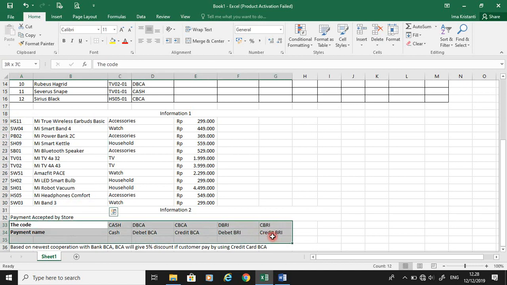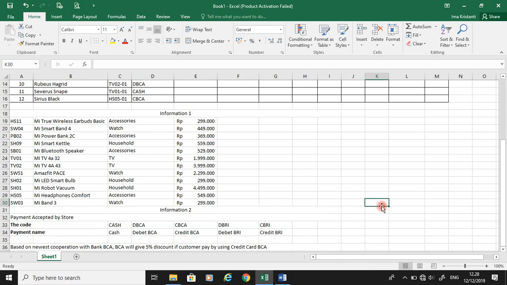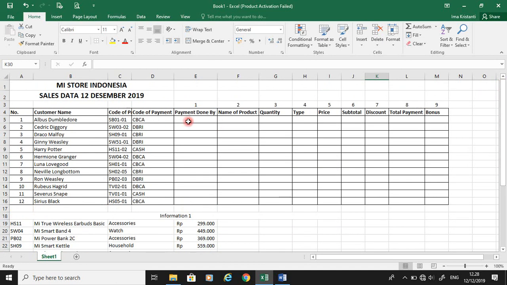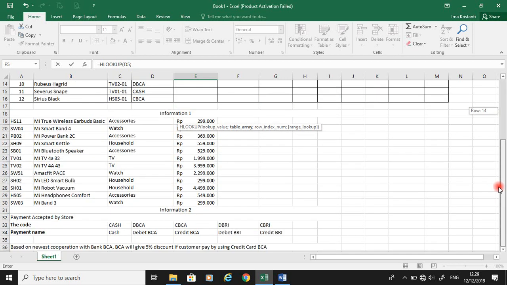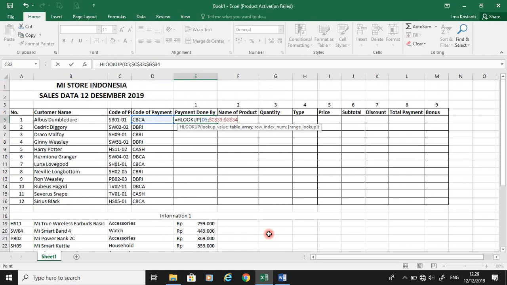But this data is laying in a row. Then we will use HLOOKUP. So here, using HLOOKUP, and then click code as our lookup value. Then for table array, you need to put it from this to this. Yes. Don't forget to lock it. Press F4 one time and then semicolon 0.